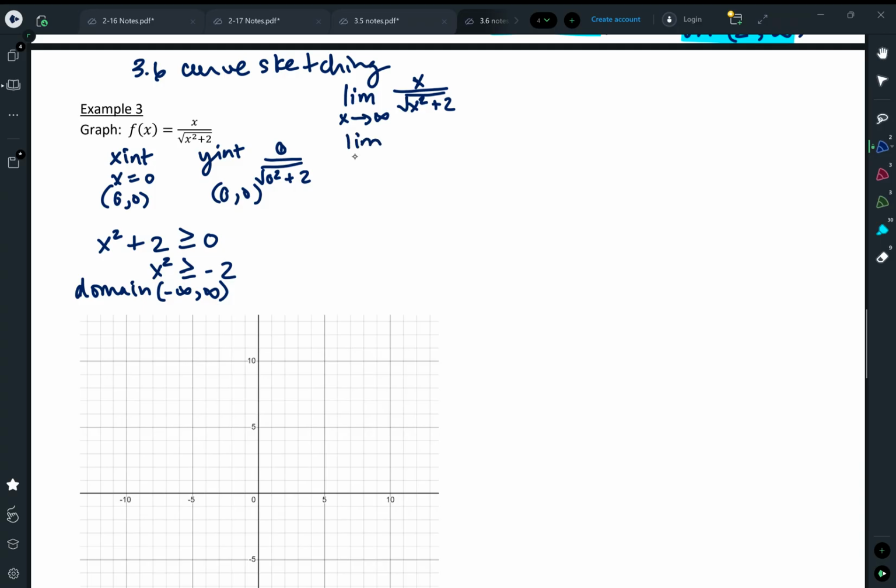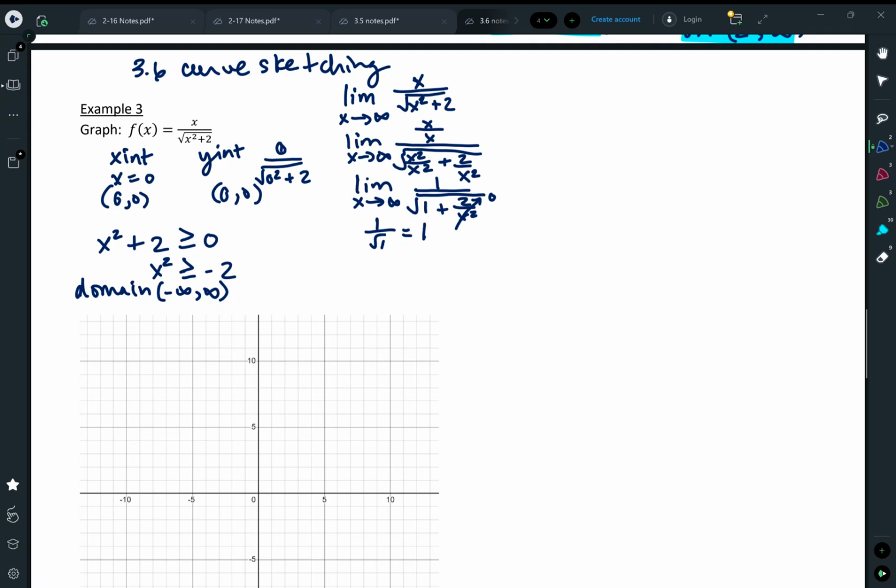So I'm going to divide everything by x, all those little parts. And inside my square root, it's really an x squared. And then we will simplify our fractions. So now we have 1 over the square root of 1 plus 2 over x squared. And then we recognize that 2 divided by x squared is a really, really small number. And as x approaches infinity, this is basically 0. So we have 1 over the square root of 1, which is just going to be 1.